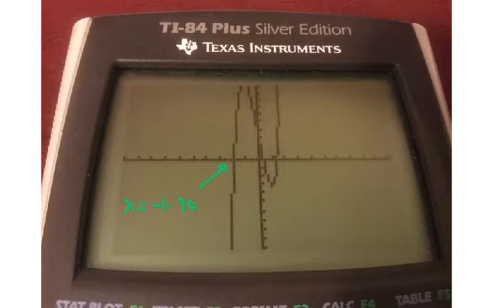The one in the middle, second trace 5, I'm going to move my cursor closer to the one in the middle before I hit enter 3 times, and I'm going to find out that the one in the middle is x equals 0.29. And now let's go find this 0. I'm going to move my cursor closer to it before I hit enter 3 times. We're going to find out it's at 1.36. The best thing to do when you're writing these decimals is round them to the nearest hundredth.